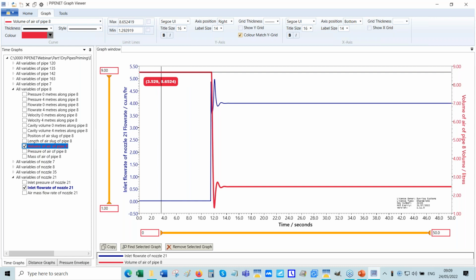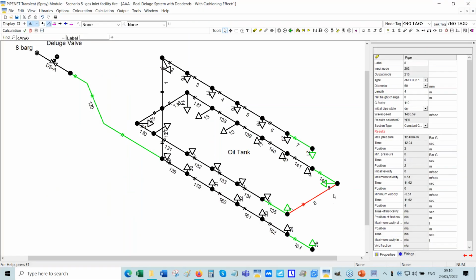You can see that pipe 8 actually is full of air. But when the system starts discharging fully, the volume goes down. Why? Because the air gets trapped in this pipe, and when the pressure increases, it gets compressed. See, that's a feature of dry pipe 2. It can model things like this.